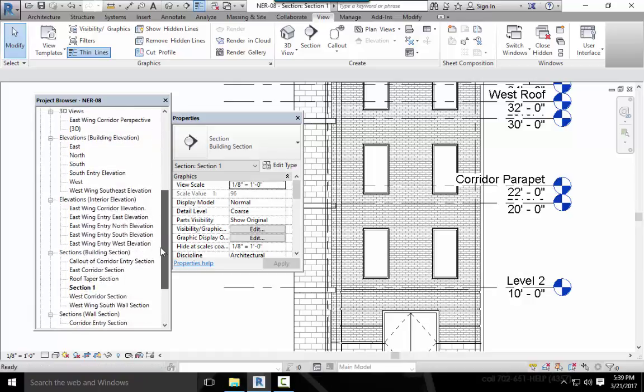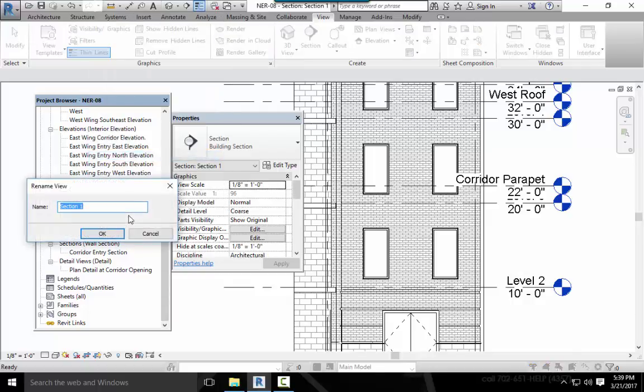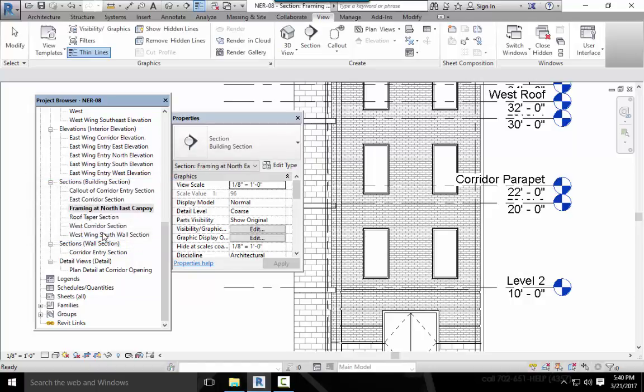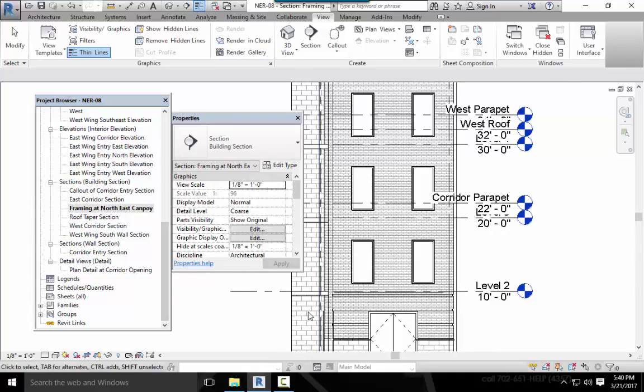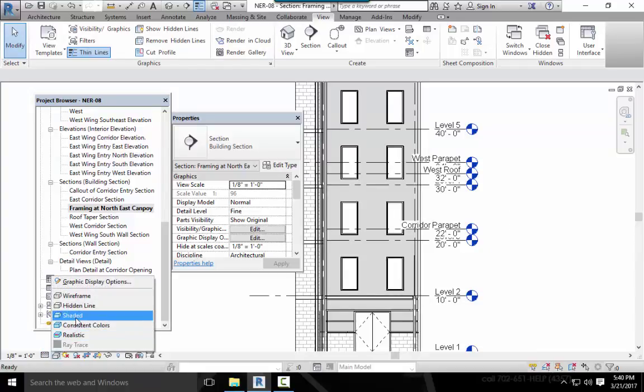All right, so we'll come down in here. Instead of Section 1, we want to hit Rename. Framing at North Canopy. Okay. Change the detail level to Fine and the visual style to Shaded. Detail Fine, visual style Shaded.